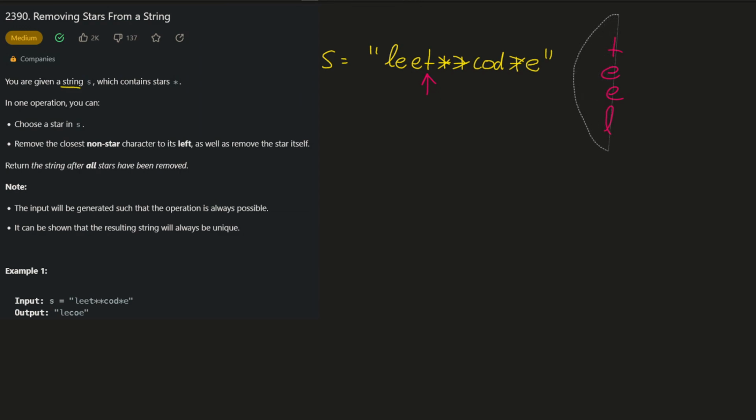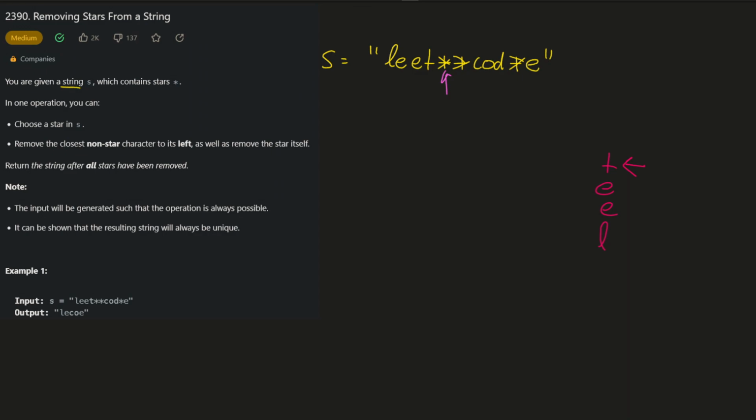Now, I just realized I'm going to run out of space, so I'm going to put it down. Okay, better. And then we encounter this star right here. We see, oh wait, it's a star, so let's pop the top element, right? Because at the end of the day, a star is the same thing as saying remove the previous character of my string.